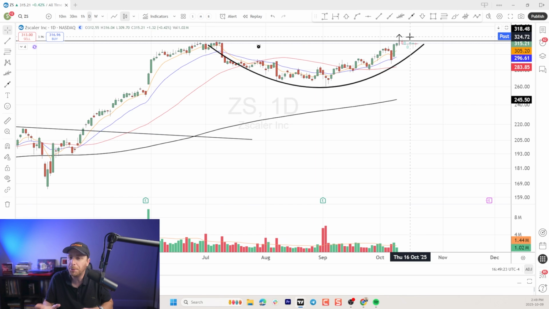So I would be open to both setups here, be open to a potential momentum move through 318.50 or a bit of a handle to develop and then a breakout through that 318.50 level or around 320, depending on where resistance comes in. So this is just one of many stocks we're looking at tonight over at StockMarketMentor.com.